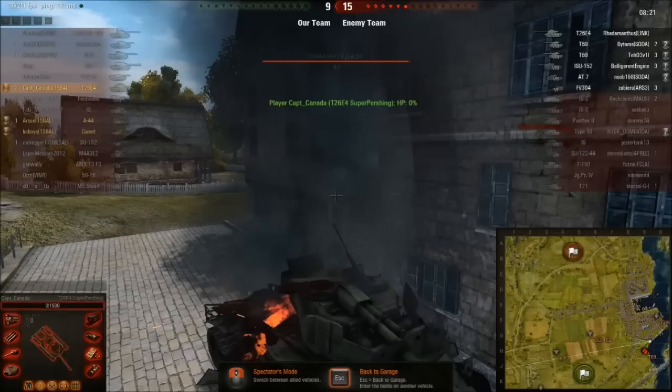So if this thing had the gun that it should have on it, it would probably be really, really awesome. But it'll probably never get that. So at the end of the day, I think the Super Pershing is quite a lot of fun. I know a lot of people sold it, and it probably wasn't their bag and they just wanted to try and get their money back out of it. But I like mine. I didn't actually even get mine on sale. I just didn't want to wait till Christmas.